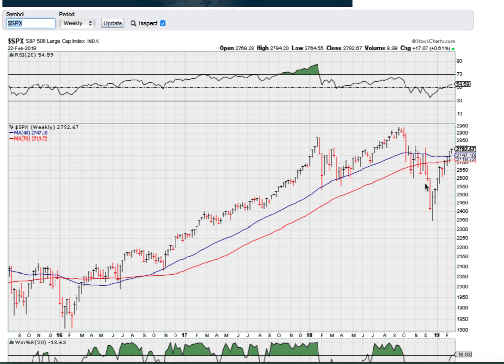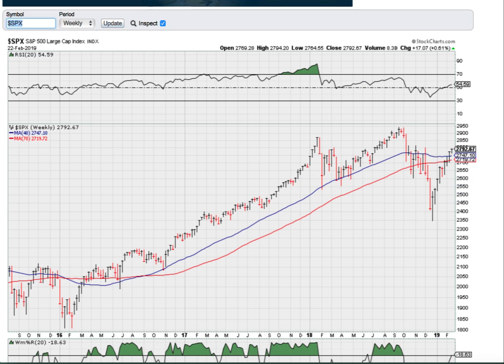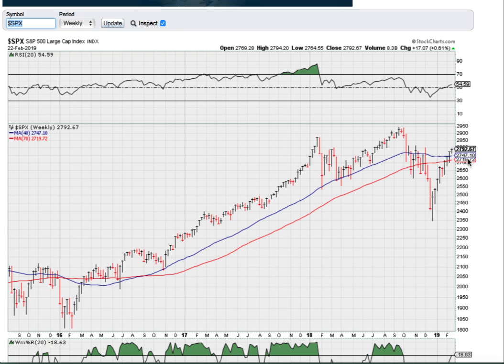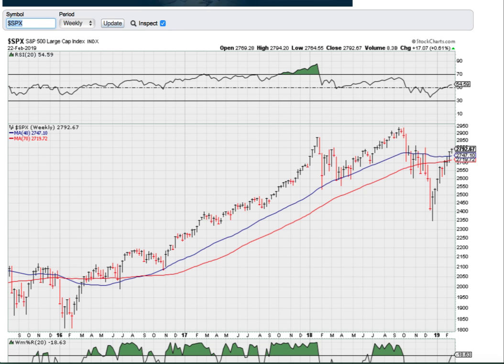Because of this action here, which was pretty dramatic, the market's still got a lot to prove to my system. This moving average here has leveled out. It's flat, as opposed to curling over much more ominously. But this flat, sideways moving average really aligns with my system saying cash. It's almost like sitting on the sidelines waiting to see what happens next.